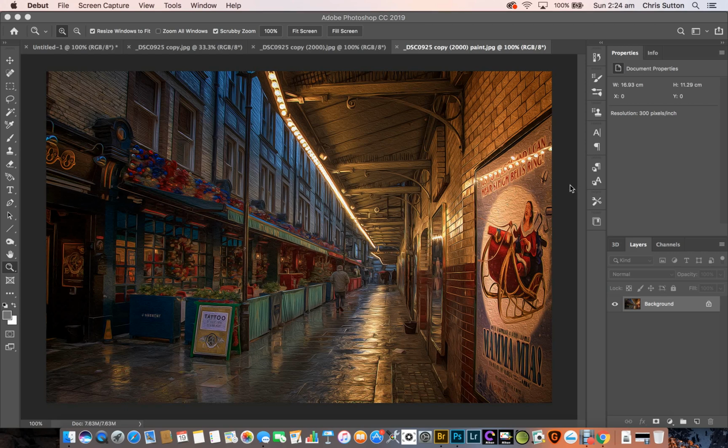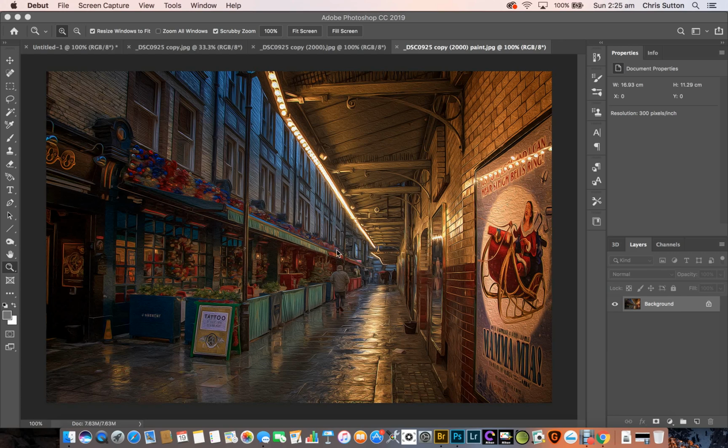And today we're going to be doing some painting, digital painting, or as I like to call it, paintography. It's very easy to do. In fact, a lot of people think it's quite difficult. It's not. It's a relatively straightforward process. But I'll run down one or two things of how it all works.